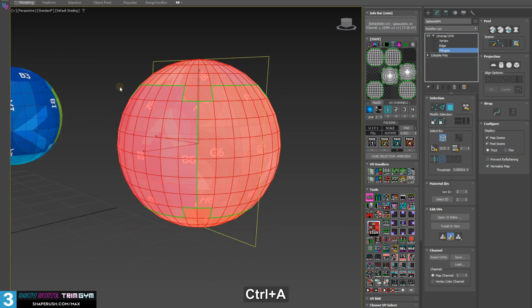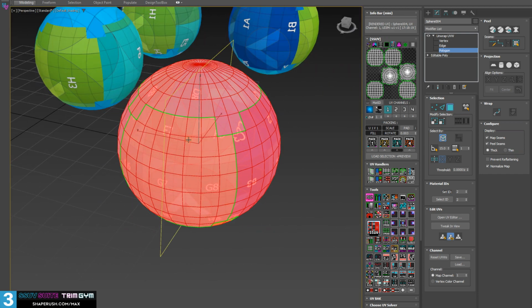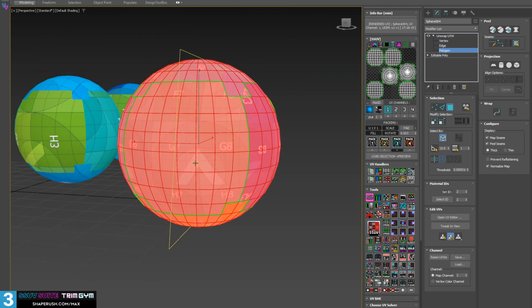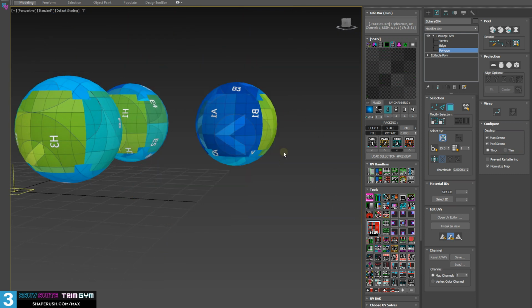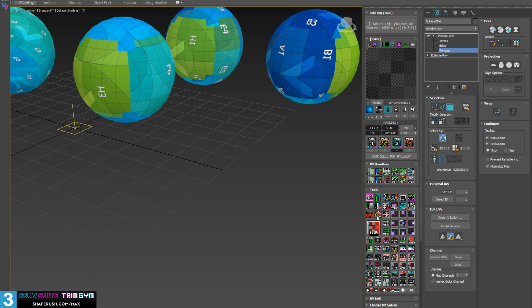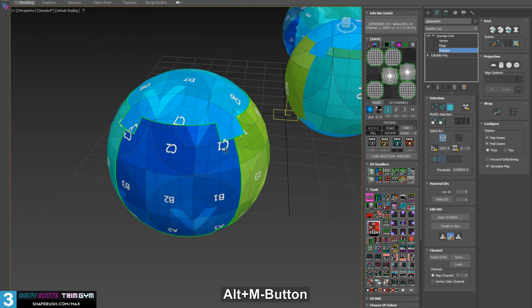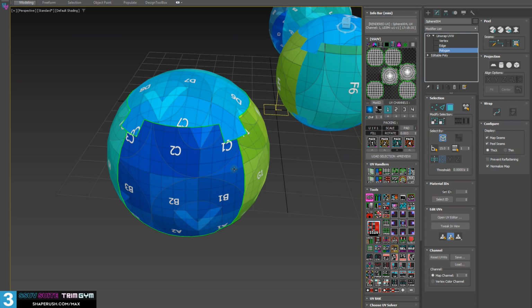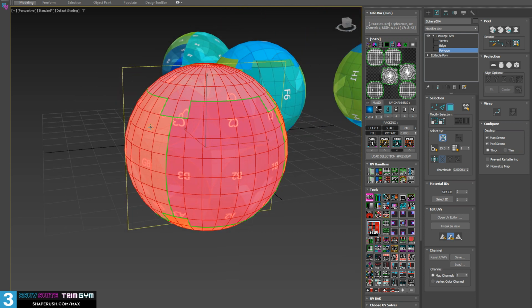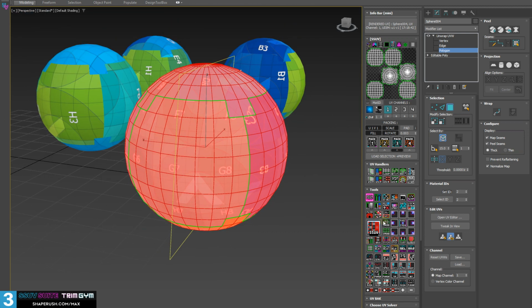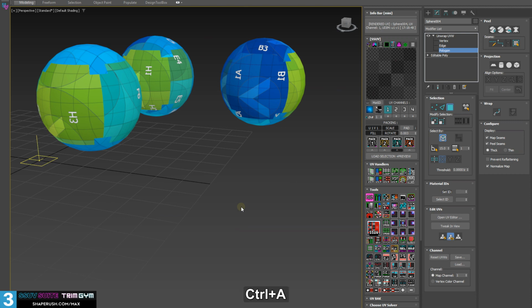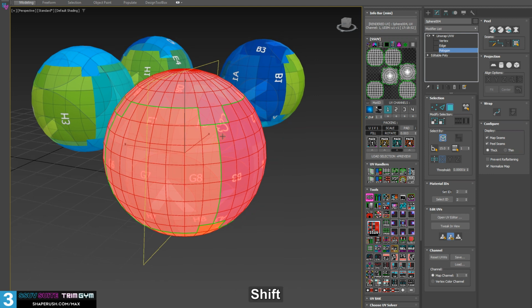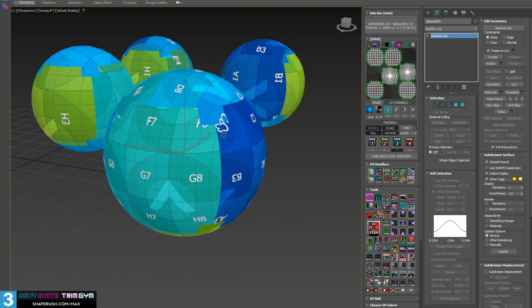Okay. Now, if you select all of your faces, or if all of the faces are selected by any other method, we can left click and the object will disappear. Okay. So to bring that back, you'd left click. All right. So just be aware that your object can disappear, and to get it back, you might have to left click or right click, or actually Control A to select all the faces, even if they are gone. So you might have to Control A while it's invisible and then click it to bring it back. Now, I know that's a little strange, so I'll add some safety guards in that at some point.